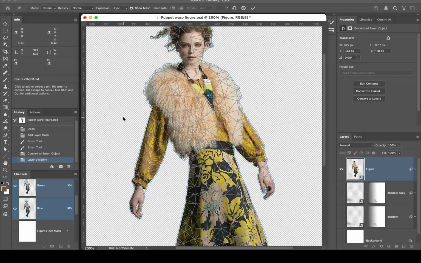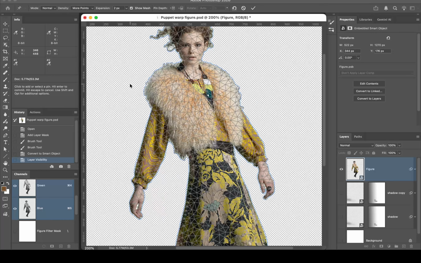However, if you want the best, most detailed control, you need to use a finer spider web. To do that, you click on the density drop-down. It says normal to begin with. You come down and say more points, and you'll see that the mesh itself gets much more complicated. And that actually helps us. We can do far more nuanced puppet warping with this.